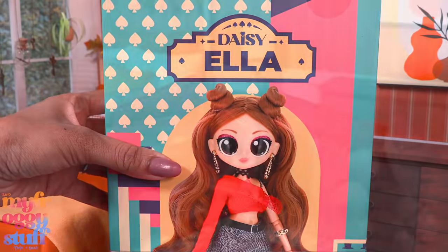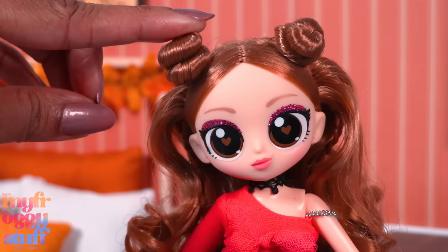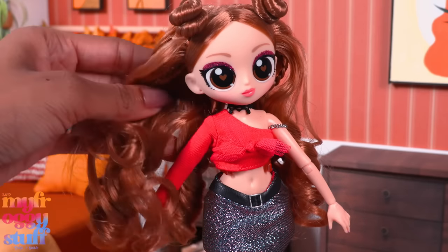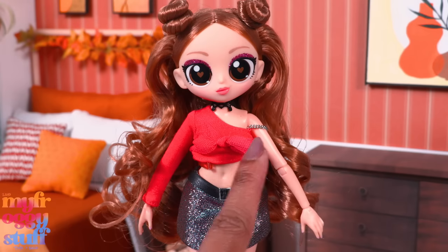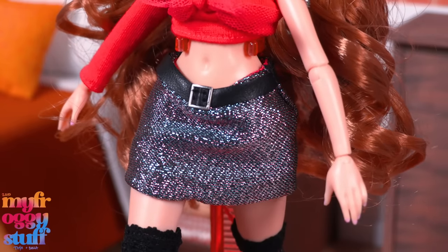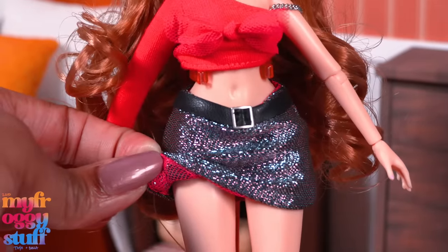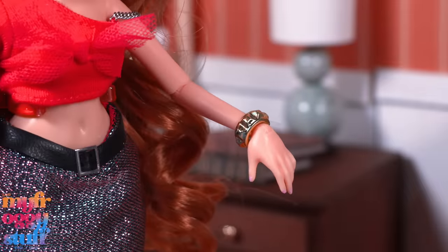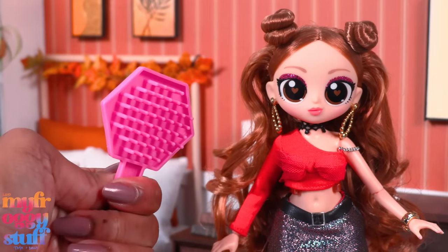Here is LuluPop Daisy Ella. Her doll stand is a pinky-orange color, just like her mini. Her hair is styled with two buns on top; she has glitter eyeshadow and brown curly hair with a braid — pretty soft. She wears a one-shoulder long-sleeve hot pink top with a chain on the other side and a tulle bow, a small piece of lace around the neck, a metallic skirt with a black faux leather belt and silver buckle sewn to the skirt. The skirt is lined with pink tulle. She wears black thigh-high stockings and comes with sunglasses, pink heels, a gold bracelet, a pink-and-black plastic purse, gold earrings, a brush, and a hanger.